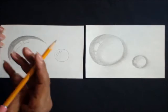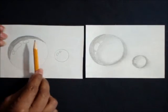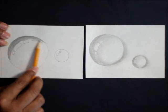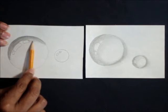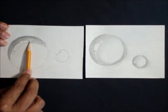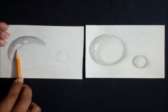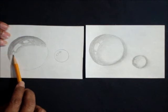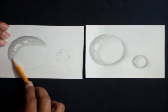And then you're going to start using the side of the pencil. So what I'm going to do now is hold my pencil like this, which makes me use the side of the lead. And now as you can see that it's getting softer. It's not as hard. And you're going to start gentle with pushing down the pencil so it gets lighter and lighter. Okay, I'm going to go around the reflection, which is a highlight. Okay. And then I'm going to start fading out.